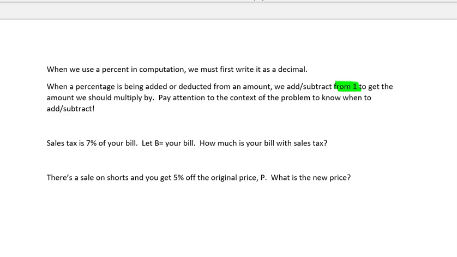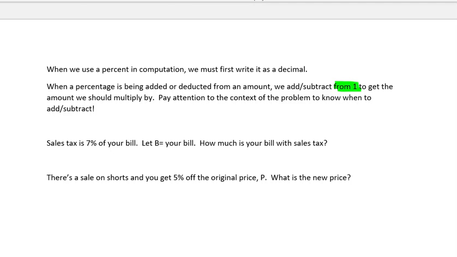So we're always starting with our multiplication. If nothing's changing about a value, then it's being multiplied by 1. If our value is getting bigger because we're adding a percent, it's increasing by a certain percent, then we're multiplying a number by 1 plus that percentage as a decimal. If our number is getting smaller because let's say we have a coupon and we take a certain percentage off, we're losing a percent of our value, then we're multiplying by a number less than 1, which is 1 minus the percentage as a decimal.